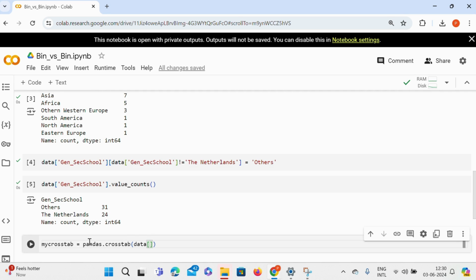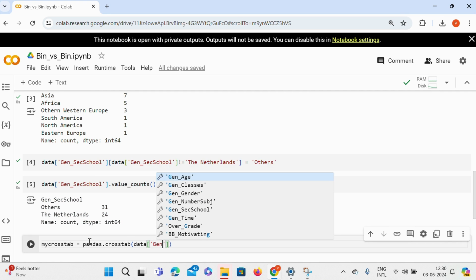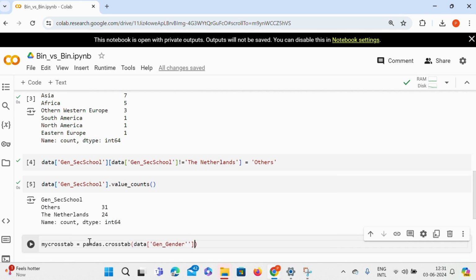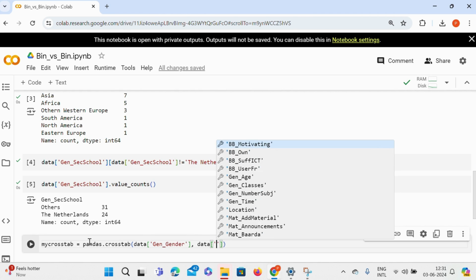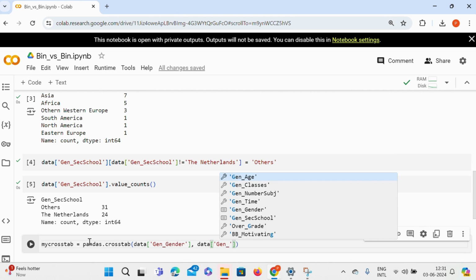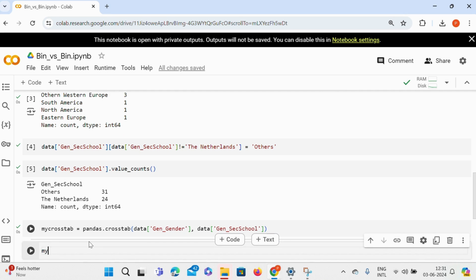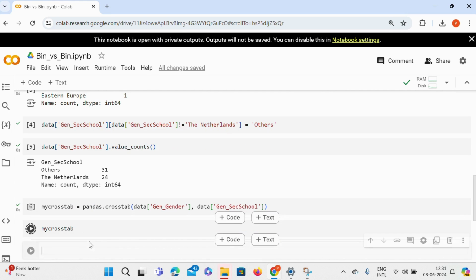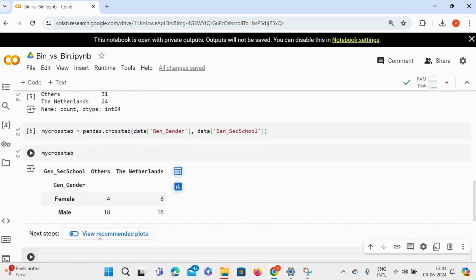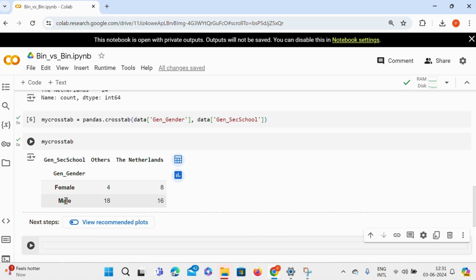First one is gender and the second is secondary school. I will display this cross tab. First female, then male, and then there is others and Netherlands.